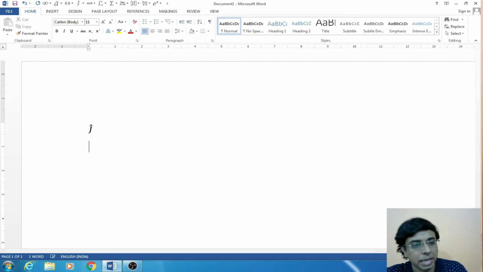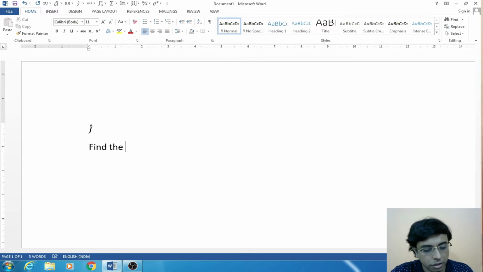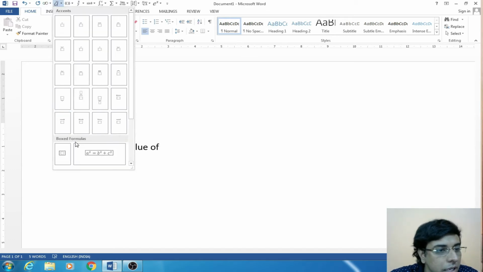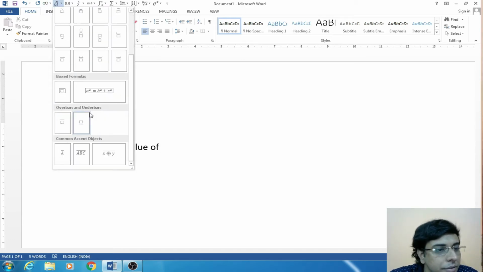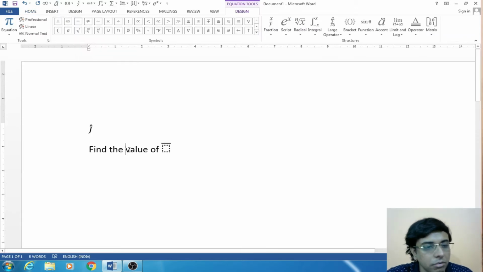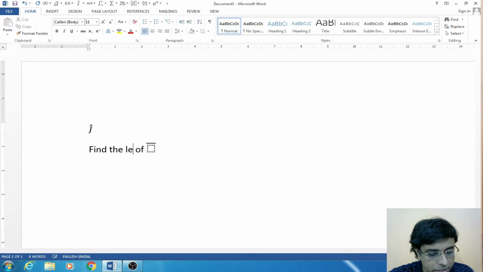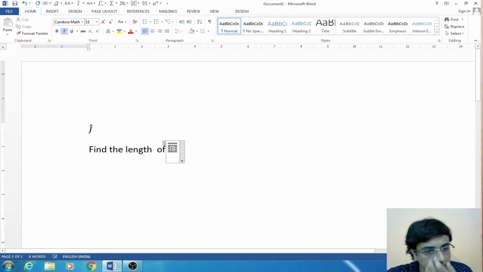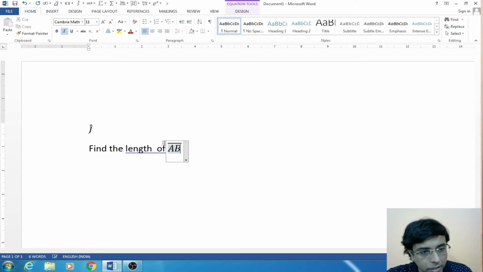But if you are in the middle of typing, suppose I want find the value of, and suppose I want a line segment, so from here I will get that. Suppose the line segment symbol is here. Over bar, we use it for a line segment. So find the value of, suppose I want not the value, length of, let me just change it, length of, and then suppose I am giving AB.